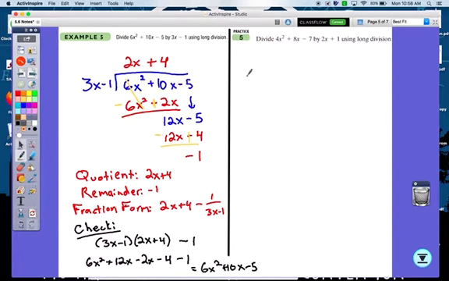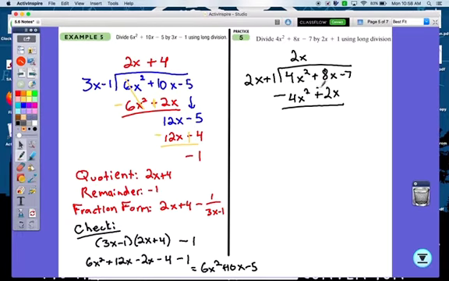All right, here's how it works. 2x plus 1 is going to divide into 4x squared plus 8x minus 7. I need a 2x in order to multiply to get me 4x squared. 2x times 1 is 2x. I'll subtract, so minus, minus. These cancel out, leaving me with 6x. I'll bring down the minus 7.